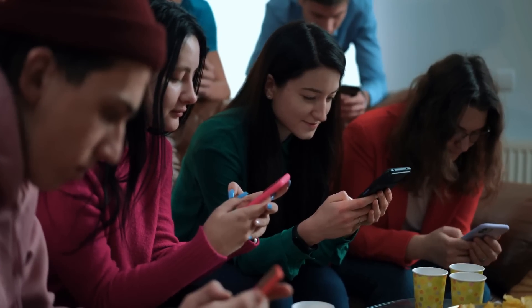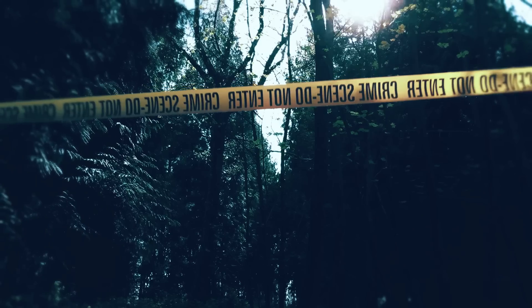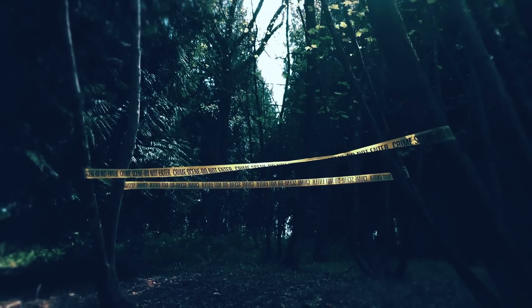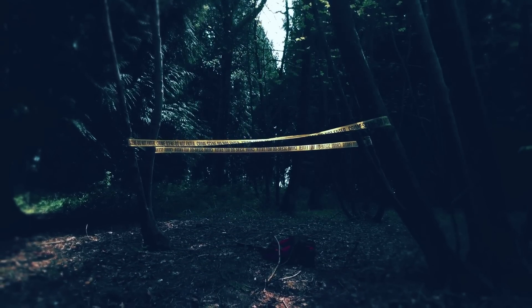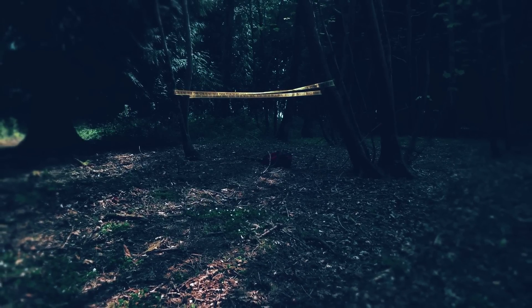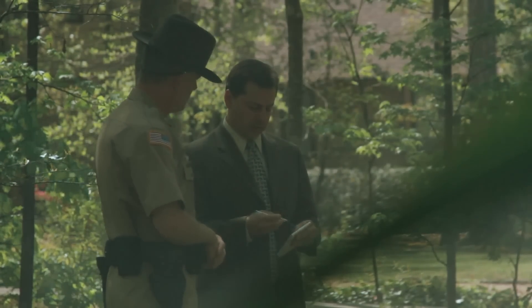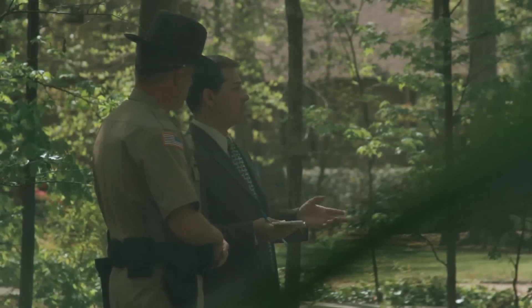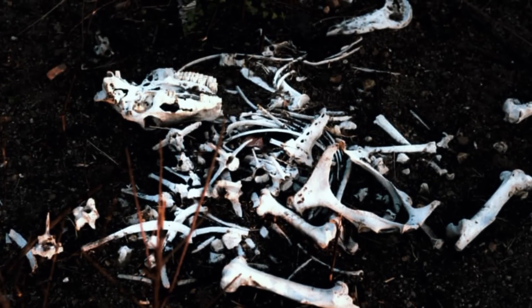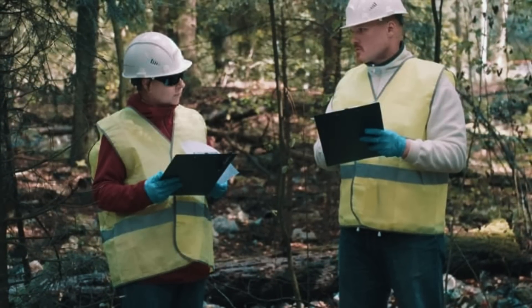Environmental groups voiced their concerns about the potential risks to the ancient forest. The team conducted radiocarbon dating on the bones, revealing their incredible antiquity, yet their precise species eluded identification. Ethical debates emerged among team members — they deliberated the ramifications of extracting the bones against the potential damage to the tree, which had stood as a silent guardian over these relics for centuries. A faction strongly advocated for protecting the sequoia, arguing the tree's integrity outweighed the scientific benefits of removing the bones.